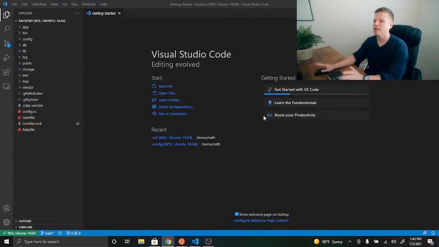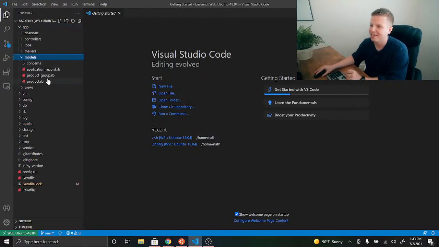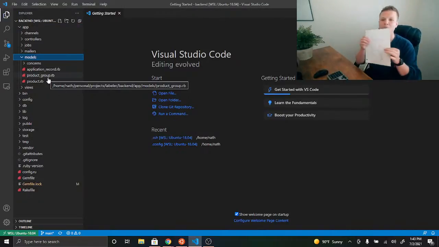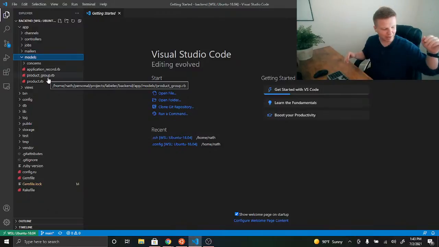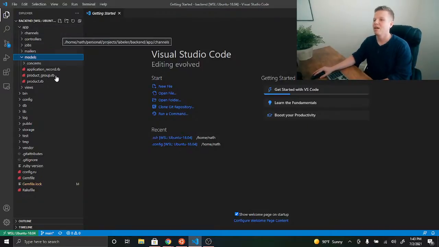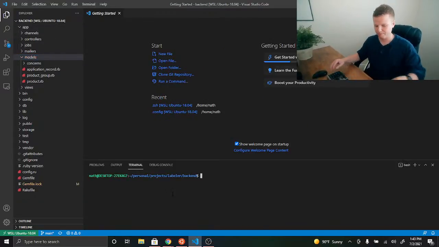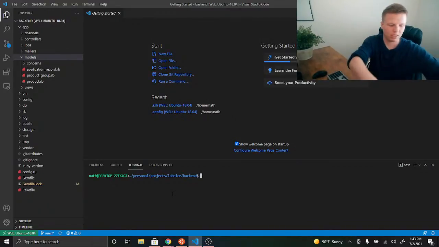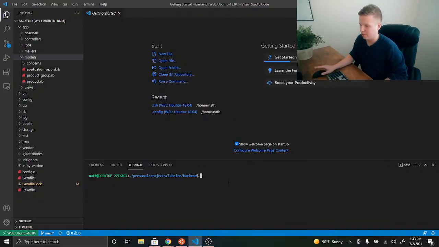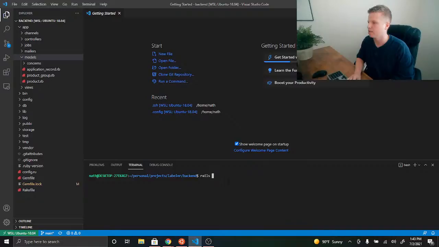Alrighty. So I tried doing this yesterday, but I couldn't get it to work. But I actually got a new computer yesterday. But basically, we're in our Rails application. I've got already some models lined up here, and we've got some more models left to do on this piece of paper. So let's get crazy, you know? Let's open up a command line here. We don't need this. All right, we're on the back end. Let's go rails generate a model.